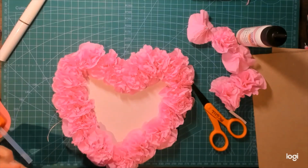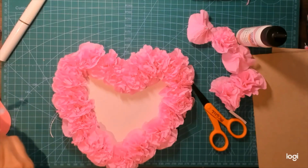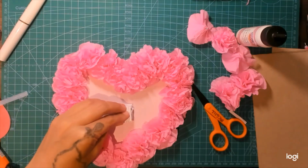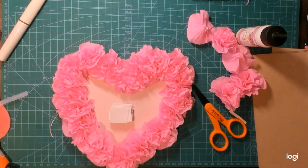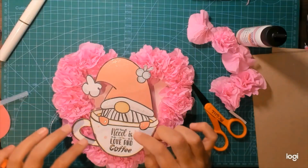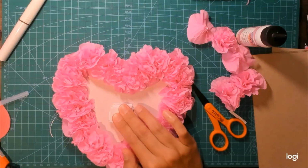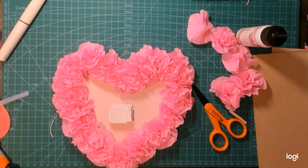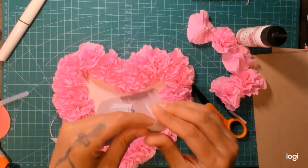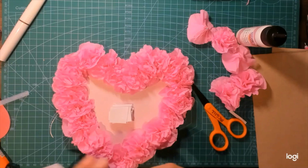And you know what? I'm going to go ahead and glue that down because I know that's exactly what I want to do. Okay, so just stack that there. And I think that is the height. And then also that prevents your image from sagging in the middle, because you have this little thing. I need just a little bit more. And again, just a strip of paper. I just cut off, this is from the heart. So use your scrap bin, your recycle bin.